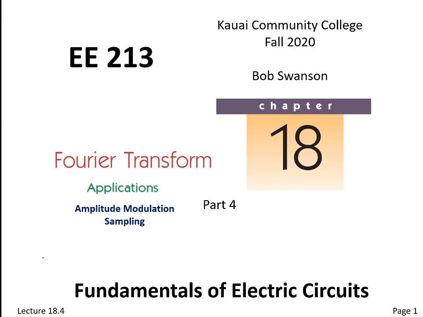Okay, we're going to complete chapter 18 with this short video on amplitude modulation and sampling, both of which are practical applications. AM, of course, you're used to that with radio, where you provide signals, largely music and so forth, but it's a concept, amplitude modulation. Sampling is a big deal now because it's really the basis in how we do digital recording of anything, videos, voice, all of that is all about sampling.